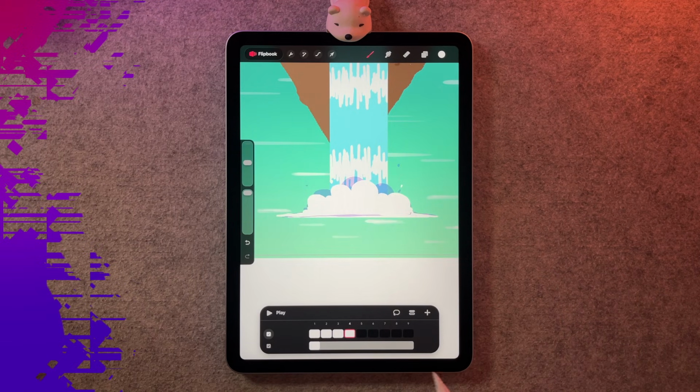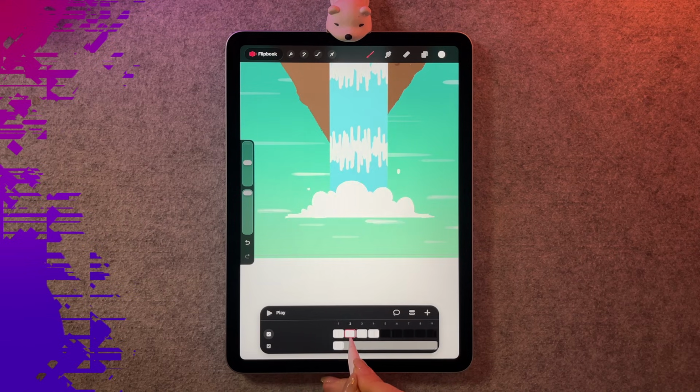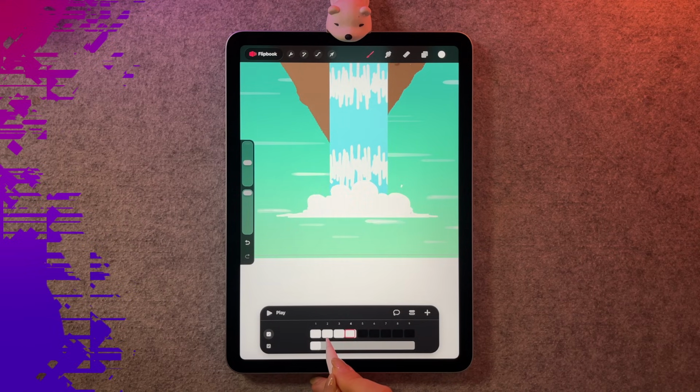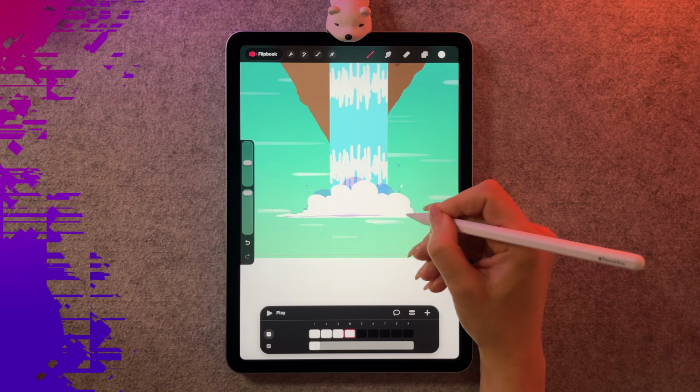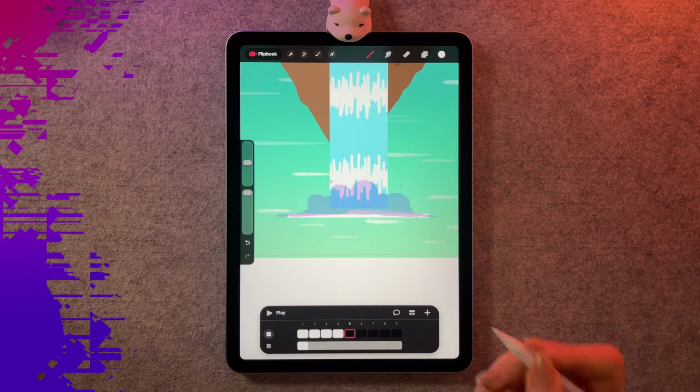And really the best advice I can give you is to always be testing out what you're doing. And the new flipbook design makes that so much easier. I can just scroll through and get a real feel for what my animation looks like and any sort of issues. I can see there's a missing little spot there, so I'm going to make sure I fix that.